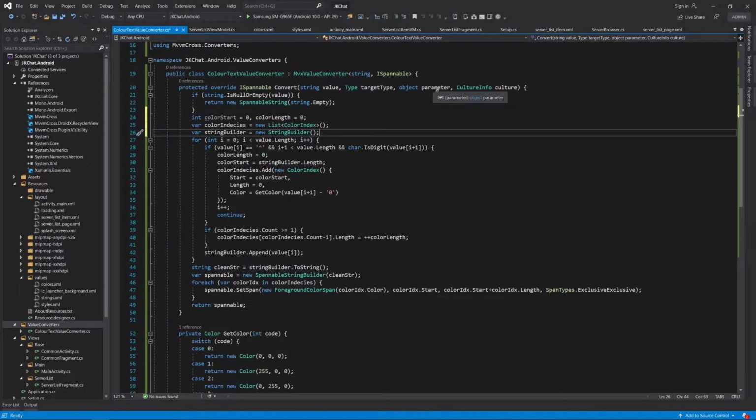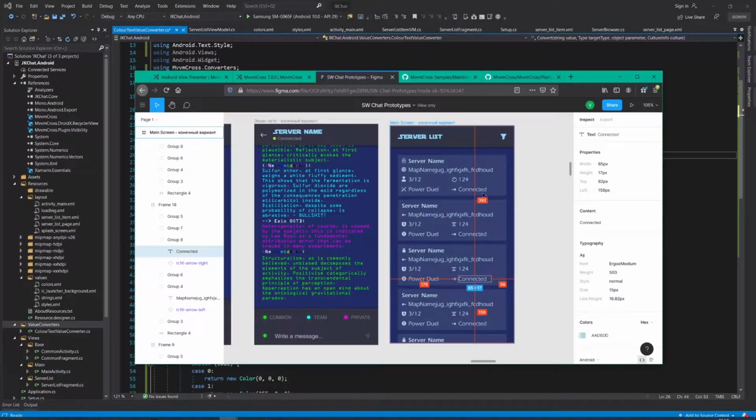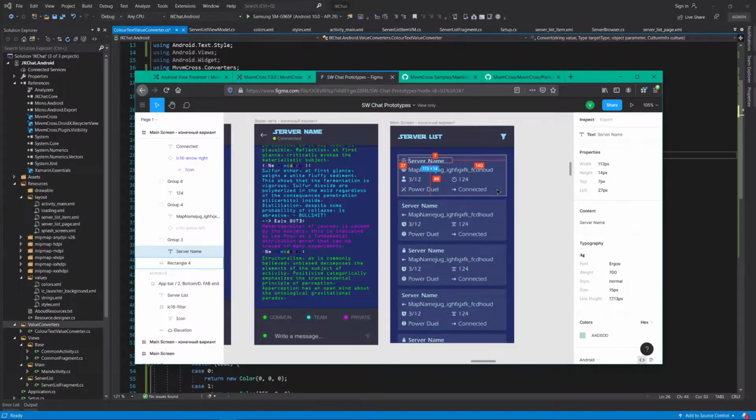Alright. So now I'm gonna complete this whole block, but first let's deal with the fonts, I guess.